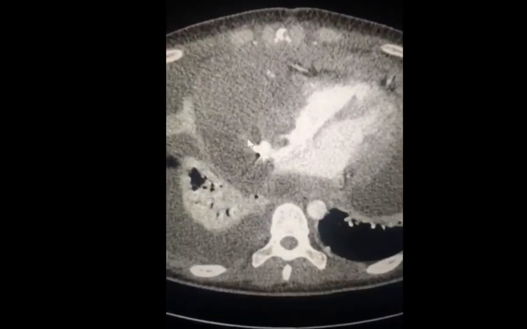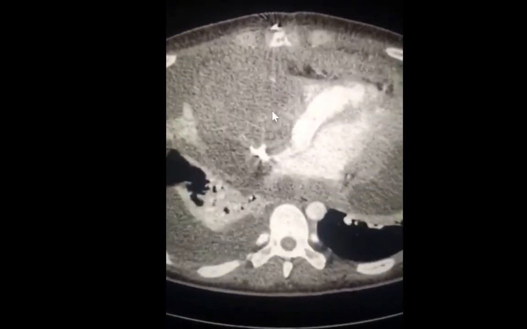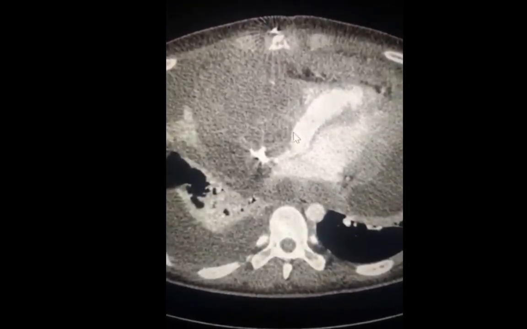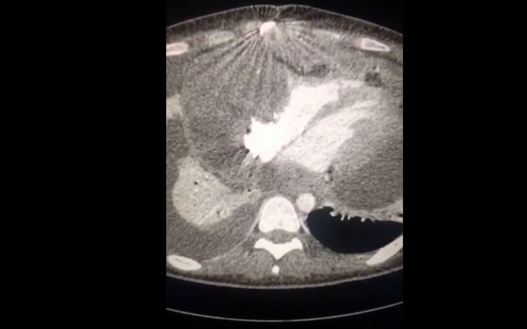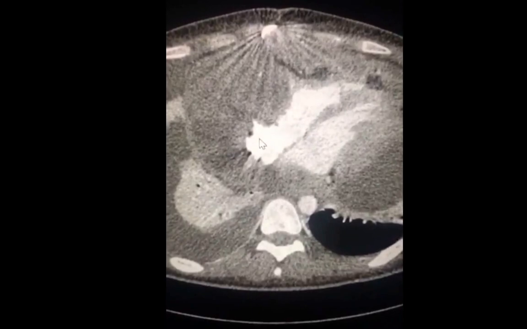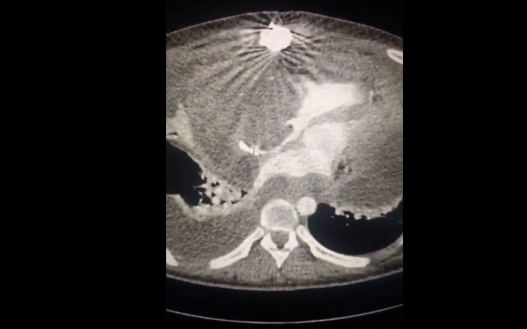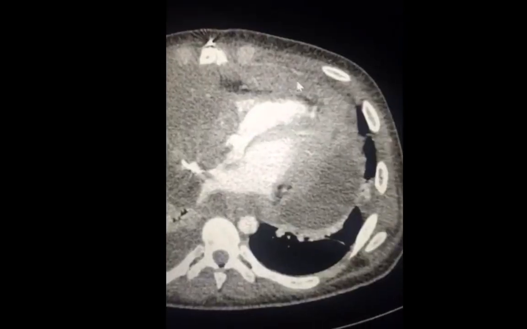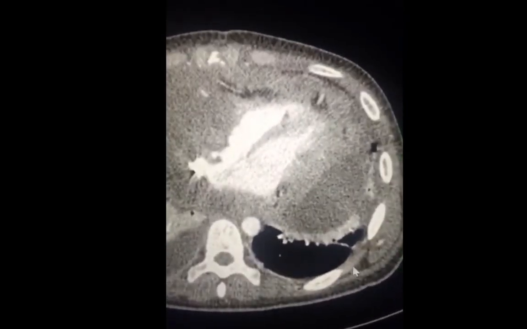The patient has this large heterogeneous and necrotic mass that invades and compresses the right side of the heart. As you see, the lesion extends to involve two chambers, the right atrium and the right ventricle. There's severe compression of the IVC. There is infiltration along the pericardium with a large pericardial effusion.